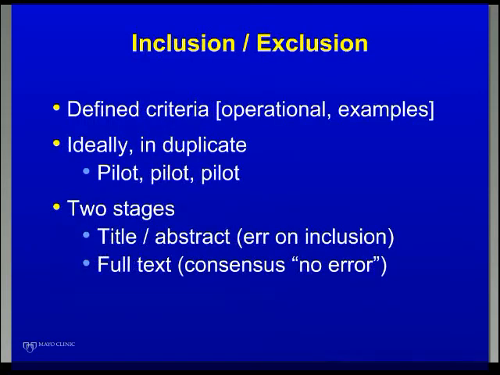So once you've identified the articles, you may have 100, you may have 1,000, you may have 10,000 articles. Now you need to decide which ones are included or excluded. And for this, you go back to your research question and define very clearly the studies that you'll want to include. You want to come up with very specific inclusion criteria. So for my review, we took all studies that were original research. So we excluded editorials and essays and other review articles that had to do with simulation-based education.